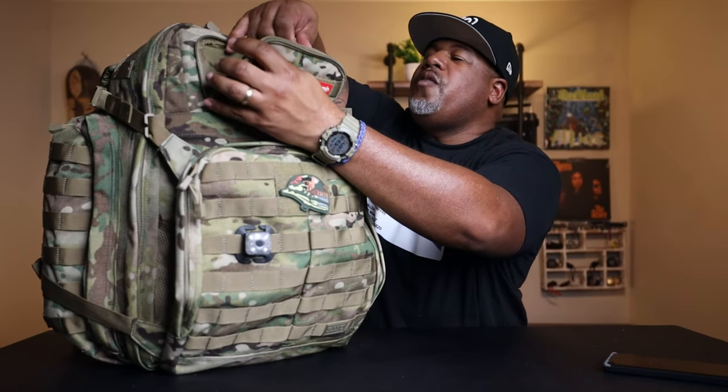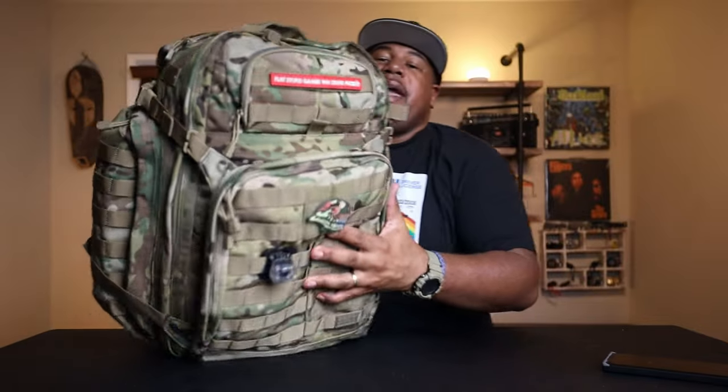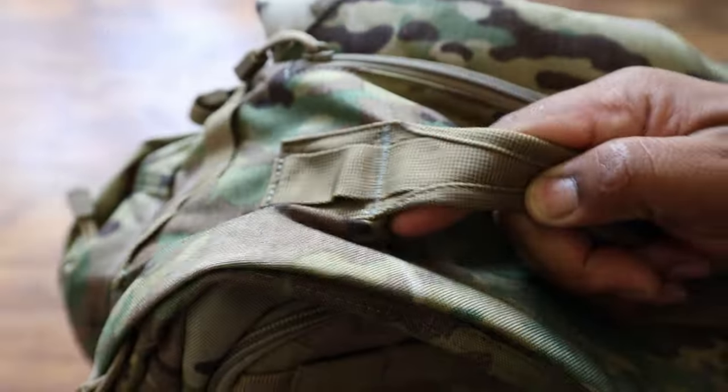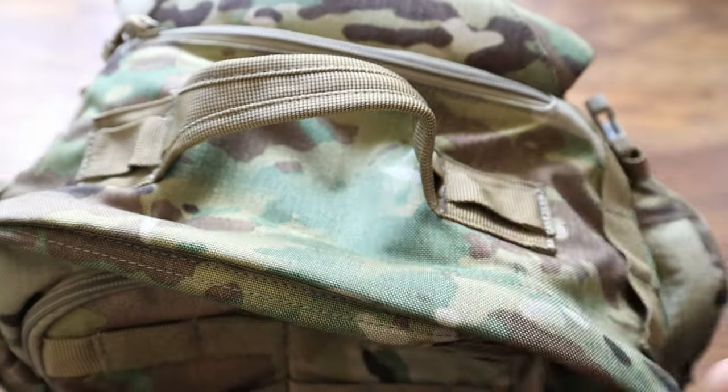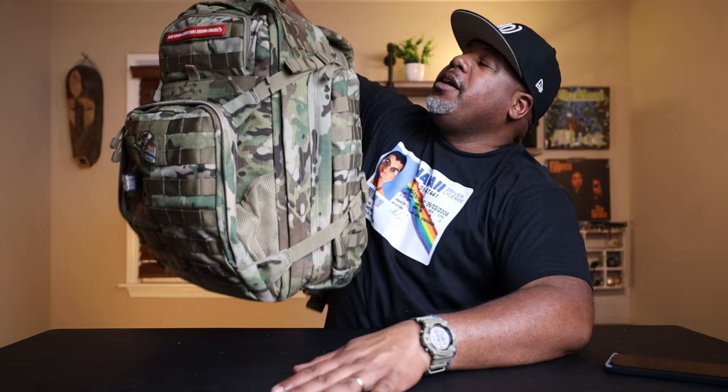And then as we move up to the top of the bag, we'll talk about the grab handle. 5.11 does their grab handles really well. They're actually pretty simple, but they're stitched in well. You can actually add a carabiner to the side. There's two places on either side for you to add a carabiner. Great grab on this, even for a bigger hand. This bag is super heavy, so that's actually a really good thing.